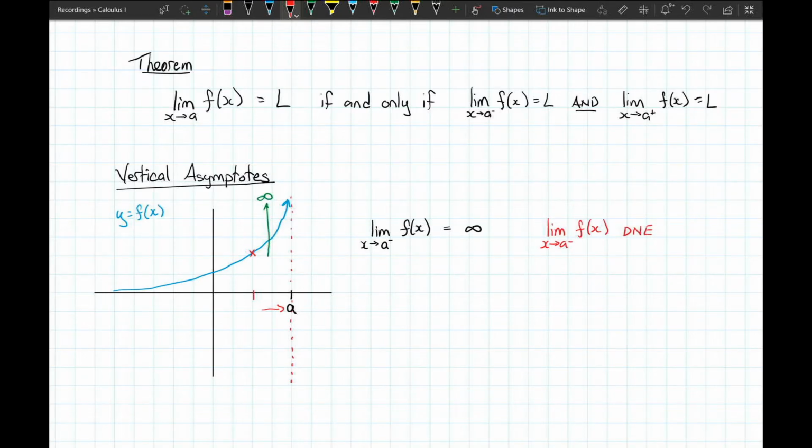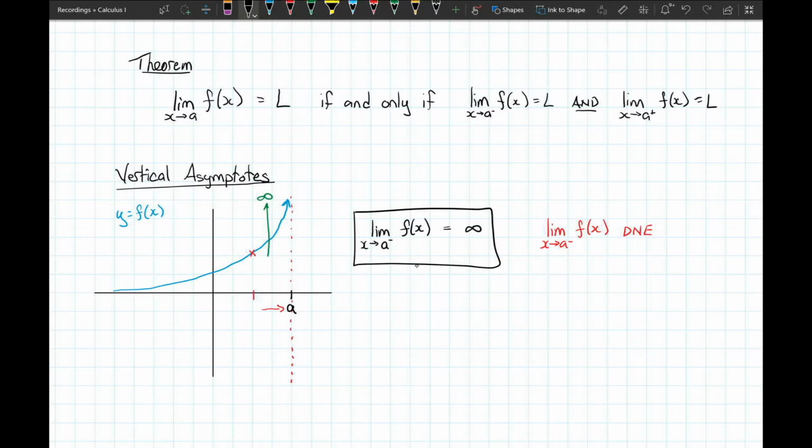Which of these is correct? Well, unfortunately, both. We would have to say that this limit does not exist because it does not get arbitrarily close to some value. But we say it equals infinity just to indicate the behavior of the function. So both are correct. When we say something equals infinity in the case of limits, that means that the limit also just does not exist. And this is how we would define a vertical asymptote.